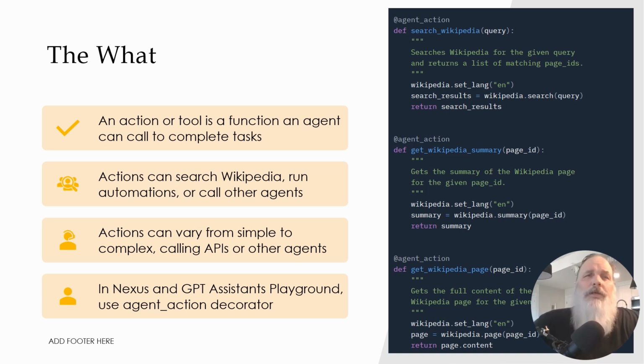In Nexus and the GPT Assistants Playground, both projects I developed for my book AI Agents in Action, this is an example on the right side here that shows various actions or functions, if you will, that are described in Python. But the thing that makes them an action or an agent action that's available within Nexus or the GPT Assistants Playground is this decorator on top here called the agent action. Underneath the scenes, both tools will handle everything else that needs to take place. The only thing you need to do is define this action or write this function, if you will. And in many cases, I just get ChatGPT to write the function for me. And I have written or had ChatGPT write several actions for me already.